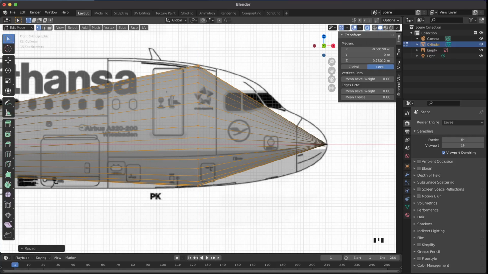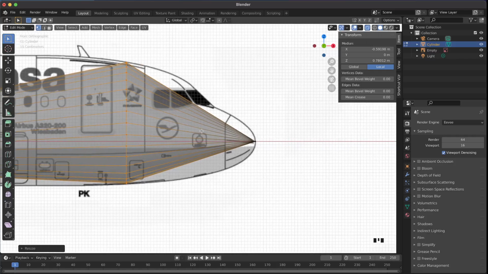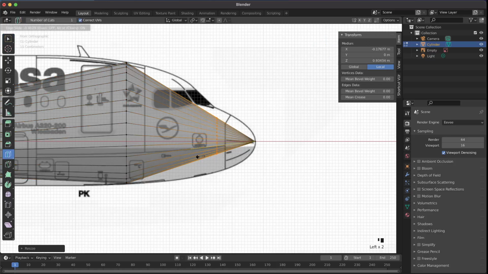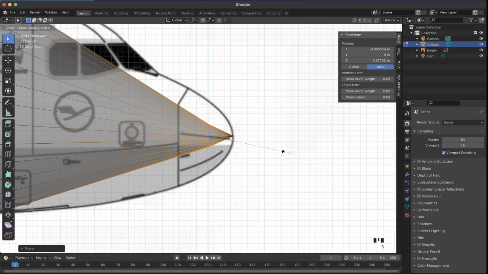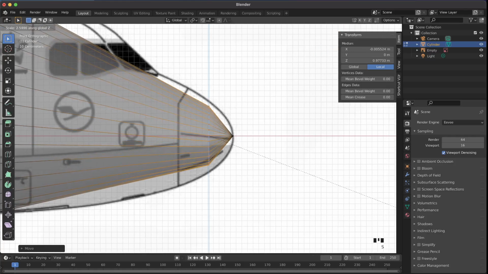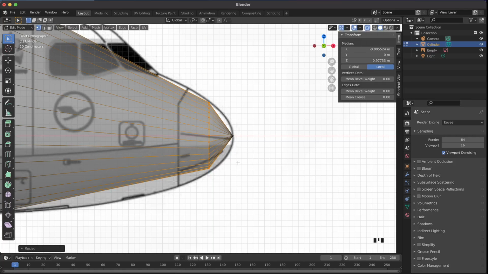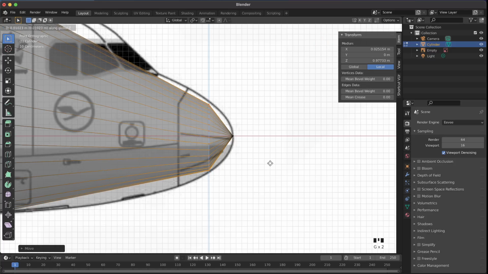Now, once you've got the shape, you want to do the rest for this. So, again, create a loop cut. Click here, make it go down. G, Z, zoom in a bit, and S and Z. Just have to follow the steps.